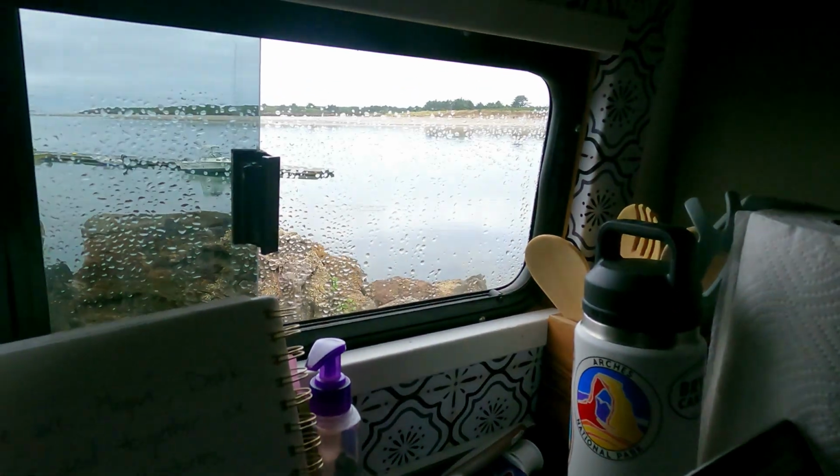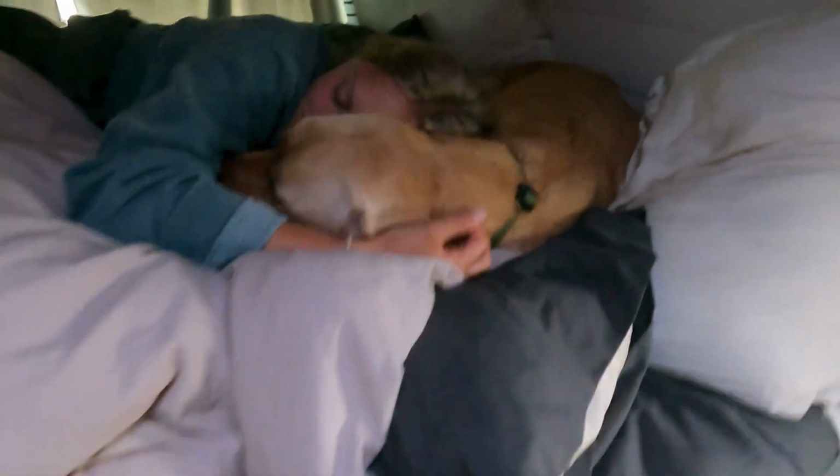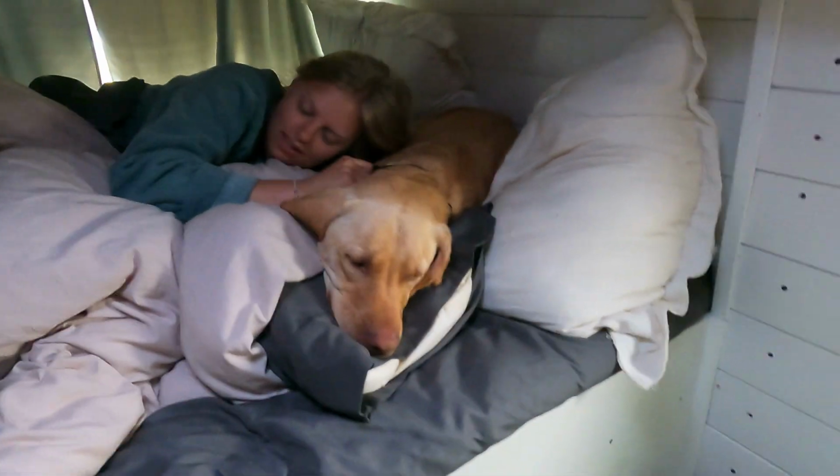Not every morning is get up and go. This morning's a little dreary. You can see we got rain last night at the campsite. So we're just hanging and made some coffee. I'm enjoying that while just getting some things charged and doing some editing. Megan and Finn are still enjoying a little bit of the snooze. None of us slept amazing last night, but sometimes that happens. So a little bit of extra rest this morning, and then we're on our way for some cool coastal towns down the Oregon coast, and we actually have an awesome hike that we have planned out too. So we're excited to get going with that whenever we get going with that.